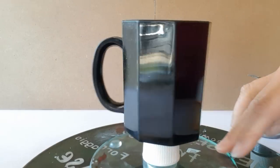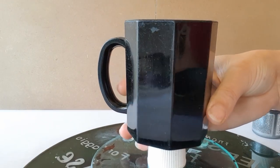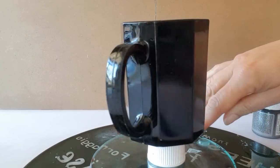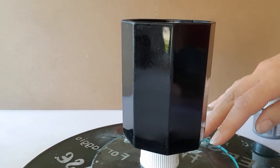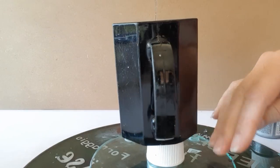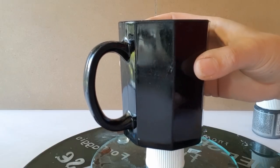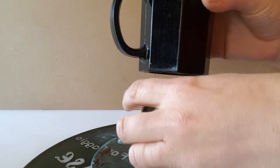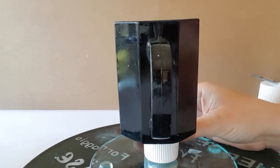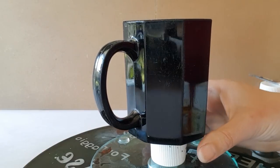Now, I'm painting this old mug, which is one of those things that kind of appeared out of nowhere. You have no idea where it came from. Probably it was in the truck one day, some staff member left it there and never claimed it. It's not the prettiest of things, it's not my favourite mug, I never ever use it. It's a cheap mug. Anyway, I'm going to make it pretty.